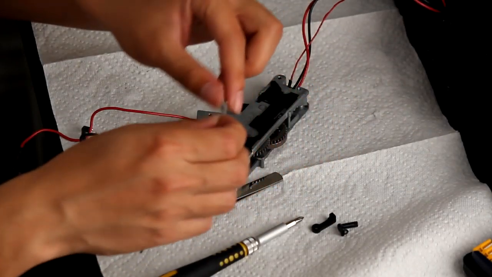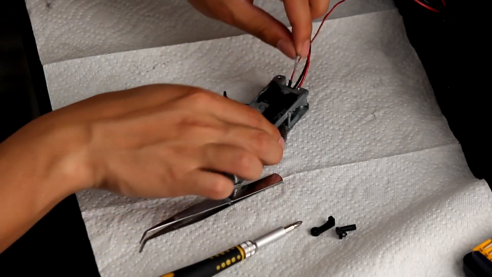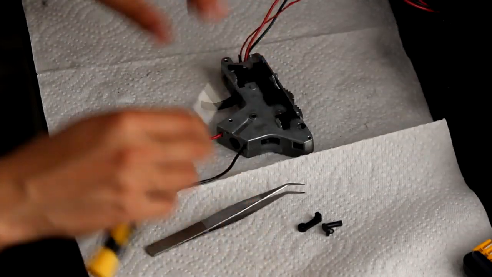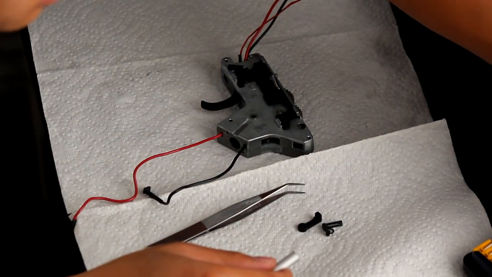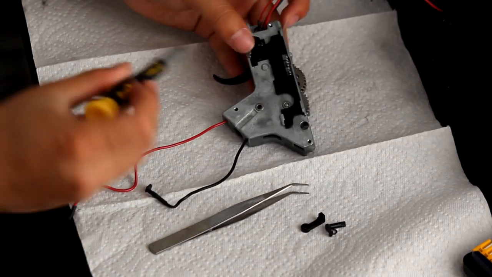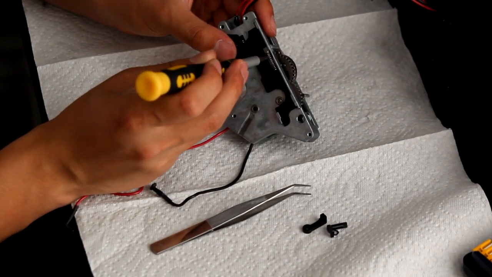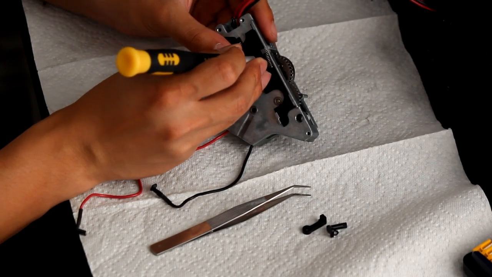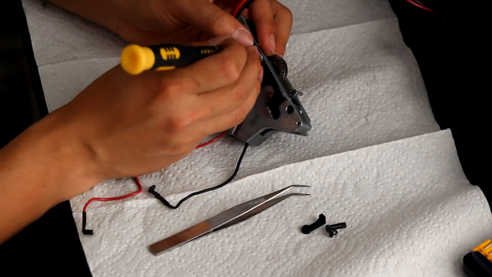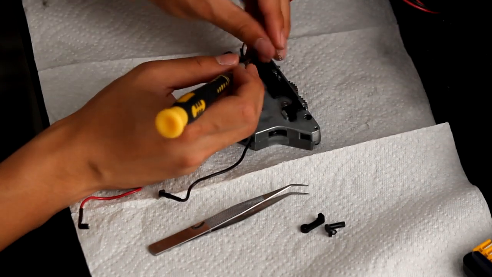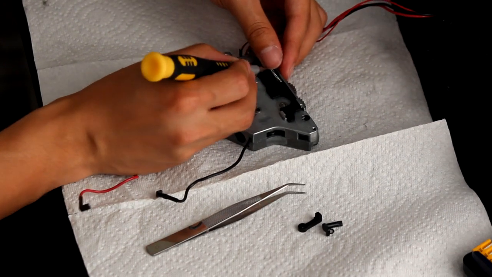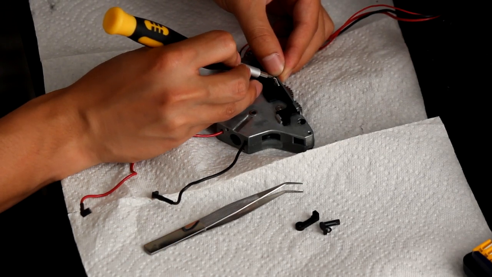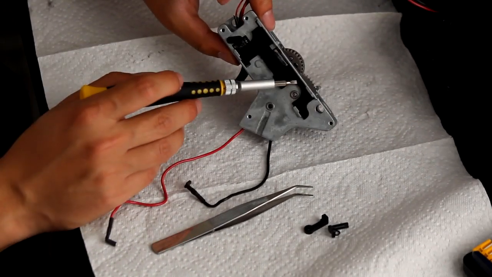The spring that goes on the selector plate and the yaw bar. You put it into the selector plate first. And then, take a, I find it easier, is take a flat-head screwdriver. And then, pull the spring back and just try to get it onto that yaw bar. There we go. Once you have that spring set in place, you're all done.